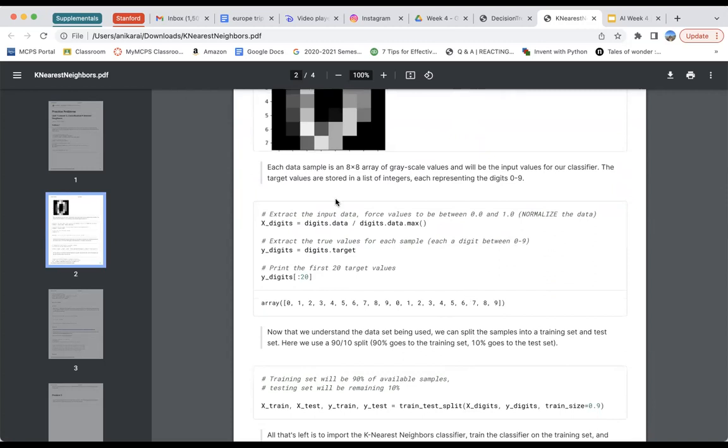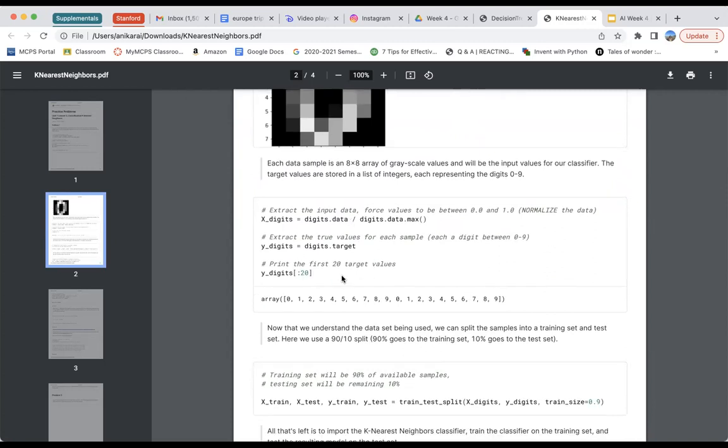Here we're basically extracting the values, and then in this code we're splitting it into a training and testing size. Last time we trained with 3/4 of the data. Now we're training with 90% of the data. So you can see how you need to change the size of your training set and testing set according to which data set you have. This is an important thing to learn.